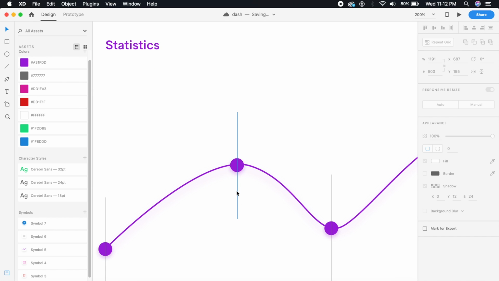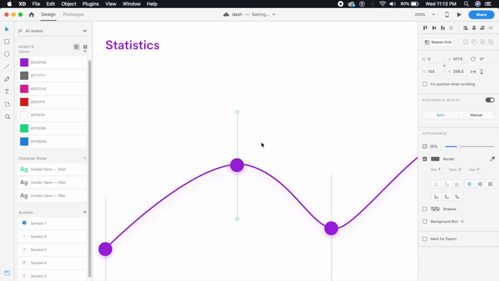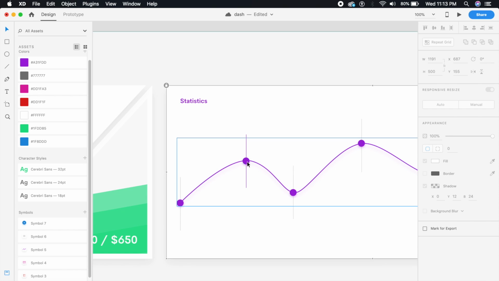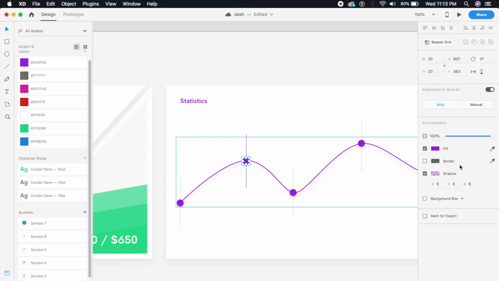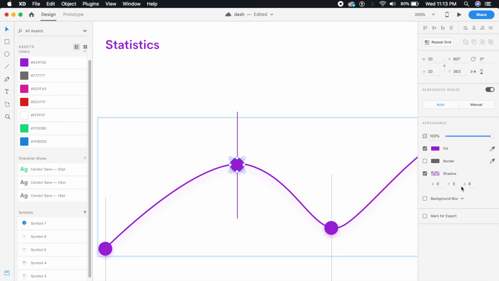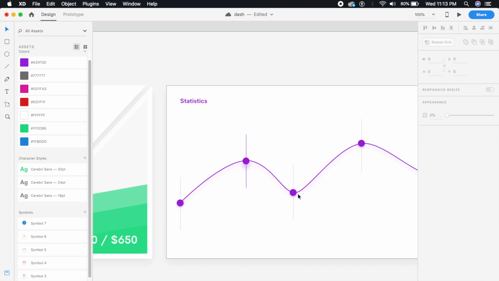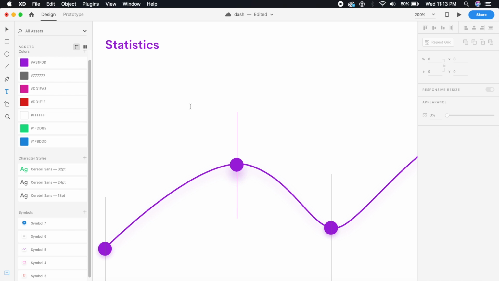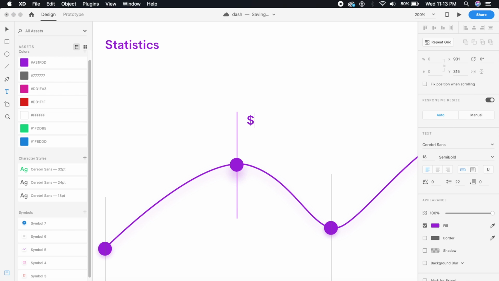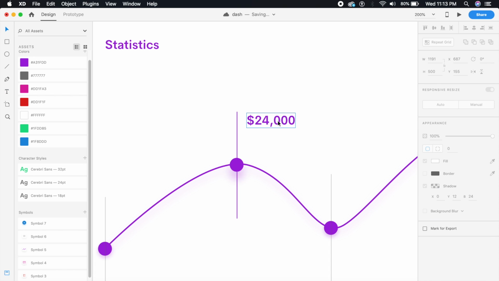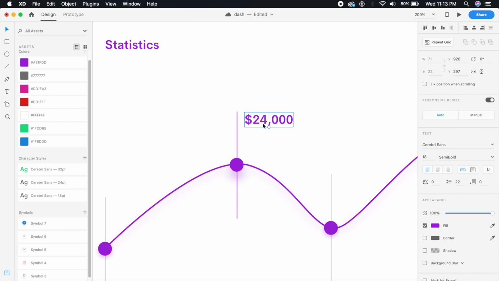And I want one of these lines to be purple right here. I want it to be 100% opacity, just so everybody knows this has been selected. This is the primary section. So again, I want this shadow to be 12:24 because it's sort of expanded. Maybe 12:12 will do better in this case. Perfect. It seems as if it's risen above all of these. And I want this to be, I don't know, $24,000. So I was rich back then. Yeah, so just to indicate that this has been selected and this is the value at that particular time.